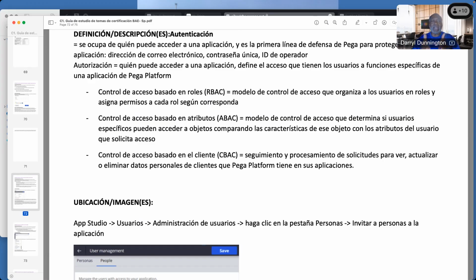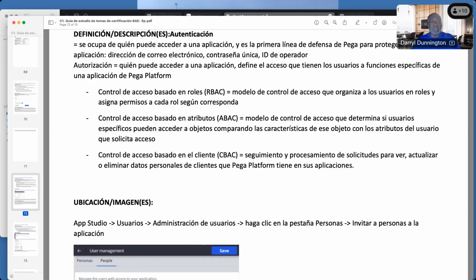I could use ABAC, attribute-based access control. Now, the example that I use there is typically if I'm working in a government agency and it's based upon, let's say I'm a CIA agent, so I do spying. What type of activities would I be responsible for? Well, based upon what my activities are, that's what access they give me to the system. Do I get access to information that is secure for the government? Probably, yeah, because of the type of work that I do, I have that attribute and I can definitely do that. So it specifies whether users can access an object by comparing certain characteristics of that object to attributes.